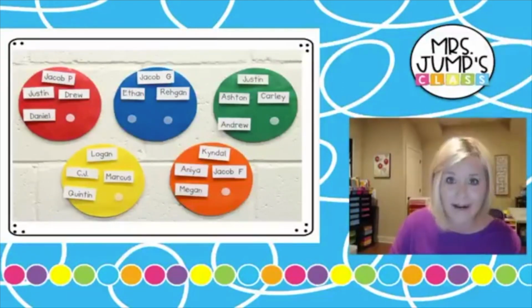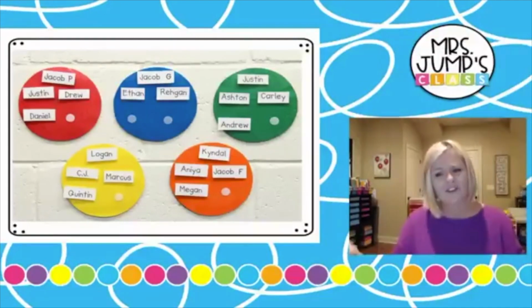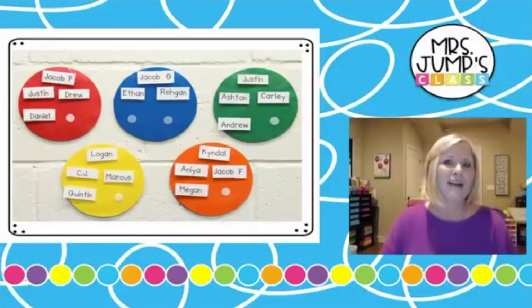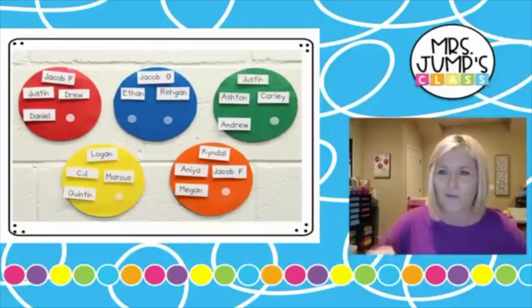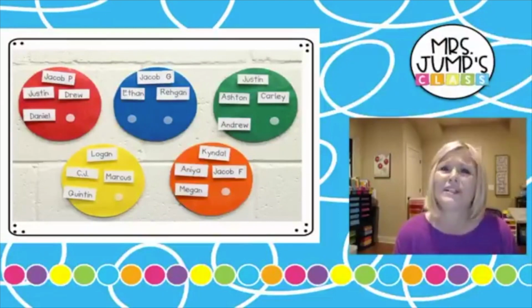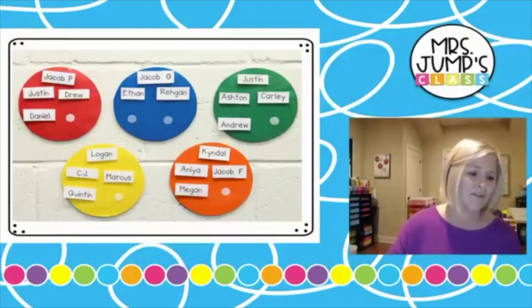So I just call him by name. That way it doesn't put emphasis on what color you are, that kind of thing. If you have groups like the bluebirds and the turtles, oh my goodness, please don't have a turtle group. You have to be really, really careful with kids.